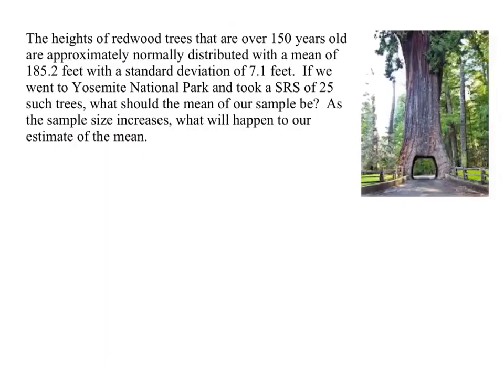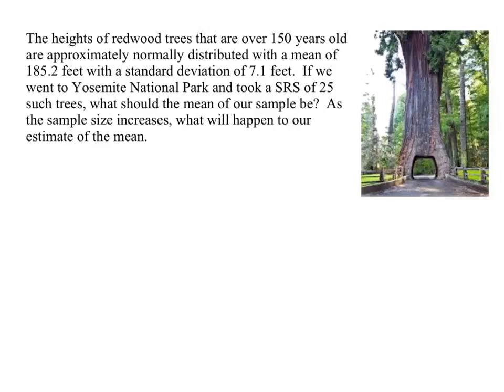Let's begin talking about sample means. The heights of redwood trees that are over 150 years old are approximately normally distributed with a mean of 185.2 and a standard deviation of 7.1. If we went to Yosemite National Park and took a simple random sample of 25 such trees, what should the mean of our sample be?